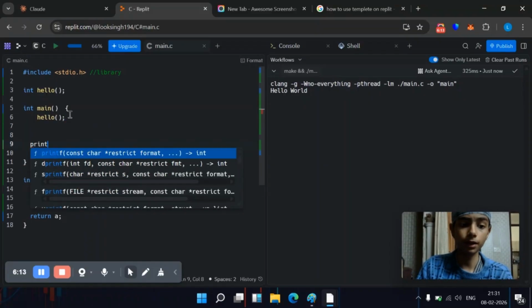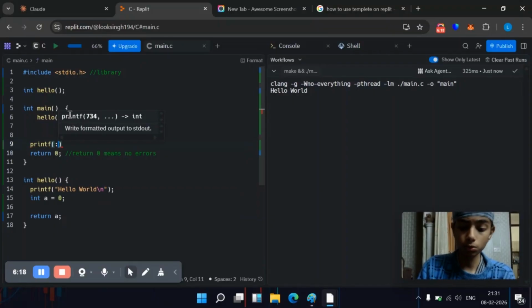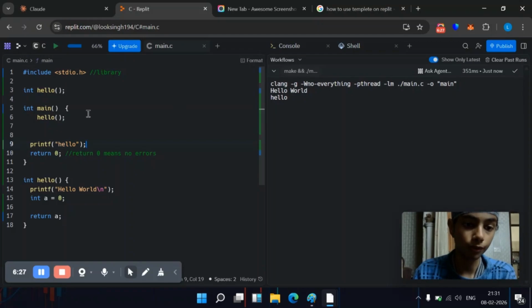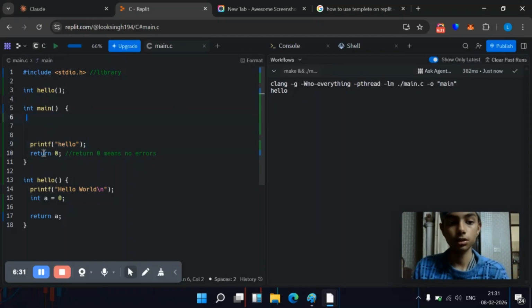So like that also we can do, but otherwise if you're a beginner, I would prefer you just write printf in the function. Don't need to work so hard for all this. So you can just write hello and I can just do this and press control enter. So you can see hello is the output of this. If I just don't call this function, only this thing is going to be printed.